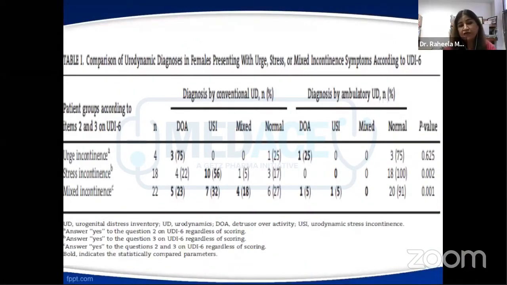But yes, if you have to do surgical intervention, of 18 cases with stress incontinence, the conventional urodynamics says urodynamic stress incontinence was present in 10, which is a big number, 56%. And ambulatory says in none. So now what do you do? Urodynamic stress incontinence is not present by ambulatory. Do you trust the ambulatory one, which is very expensive and not easily available in developing countries, and the same goes for the mixed? So then, do you trust conventional, the one we have, or do you trust ambulatory? Or like me, you don't trust anybody?